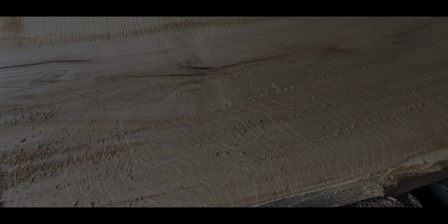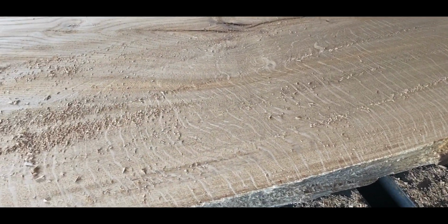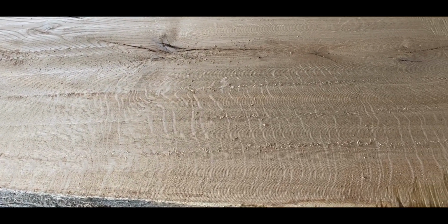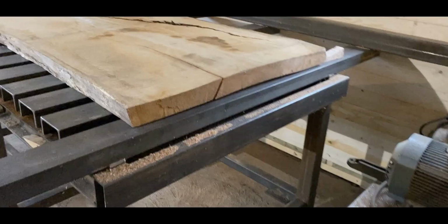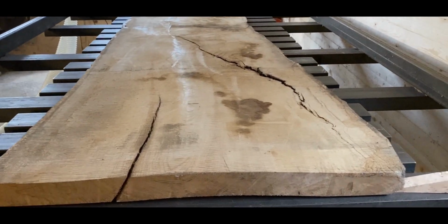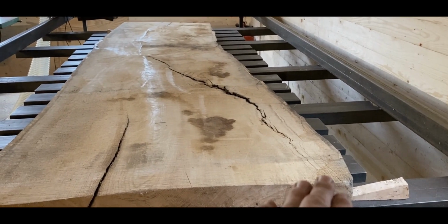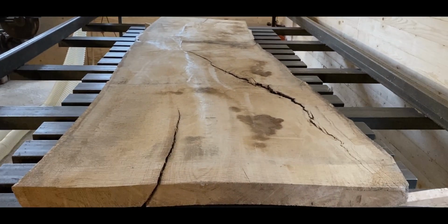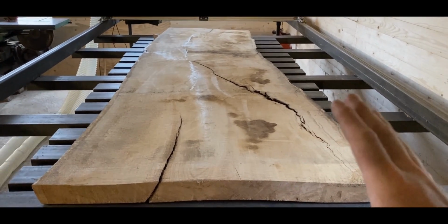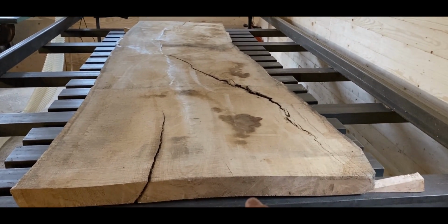Let's just look at this beautiful, beautiful tiger striping medullary rays. And whenever I get to see stuff like this in an oak slab, it gets my motor turning, folks. All right then, so before I start flattening, I make sure to even out the high corners. I try to make them the same height, more or less. And with a big slab like this, usually the weight itself of the slab is enough to hold it down. This thing is not going to move around once the cutter starts removing material.